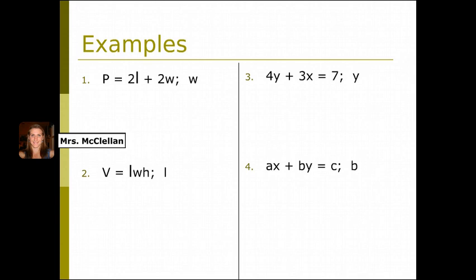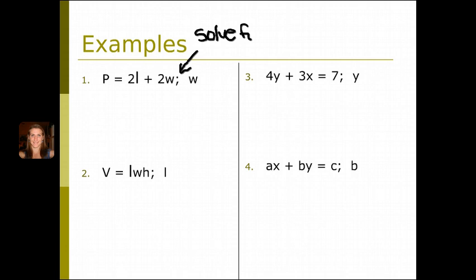Okay, so we've got about 8 examples left to do in solving formulas, and then we're done. However, we're going to have to work hard for these last couple of slides, okay? Whenever you see a semicolon, this means to solve for. So you might want to write that on your paper so you remember what that means. This is not an extension of the problem. It means that we are trying to solve example 1 for W.